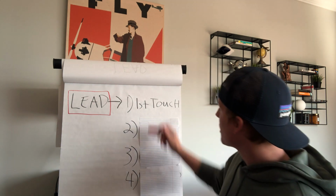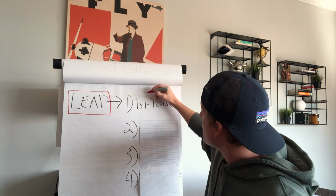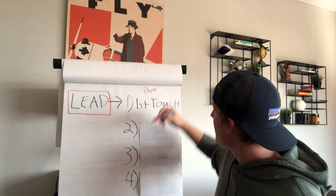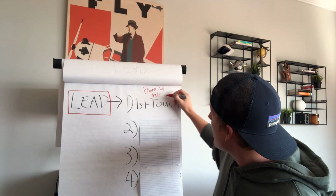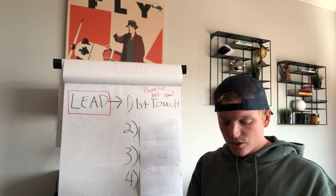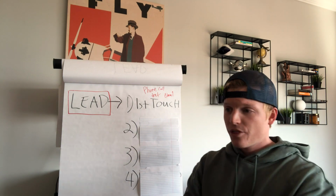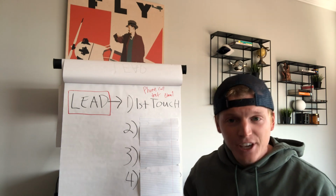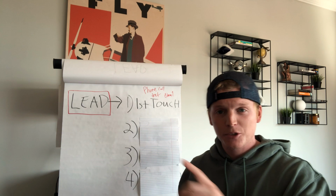So when it comes to the first touch, there's 3 ways that you could reach out to this person, right? There's phone call, there's text, and then there's email, okay? So phone call, text, or email. The by far absolute, without even a doubt, worst way to ever contact a lead is via email, all right, for obvious reasons. And if it's not so obvious to you, I'll explain it in a second.